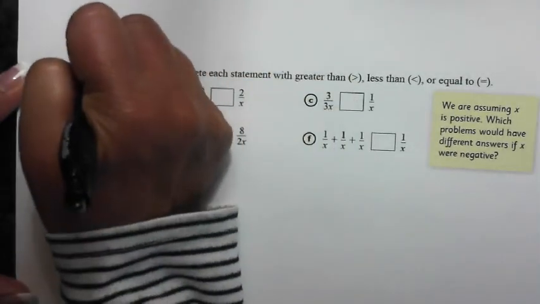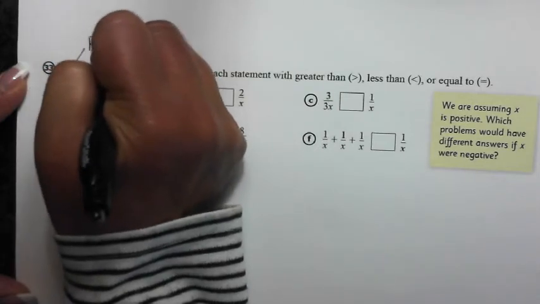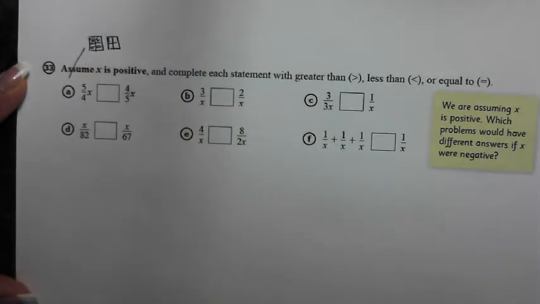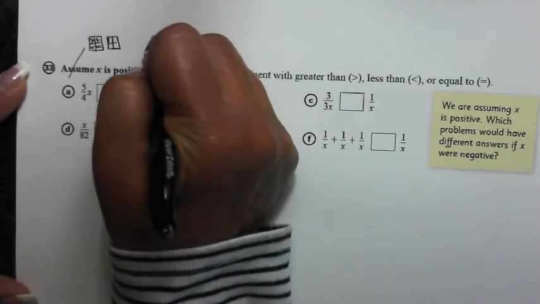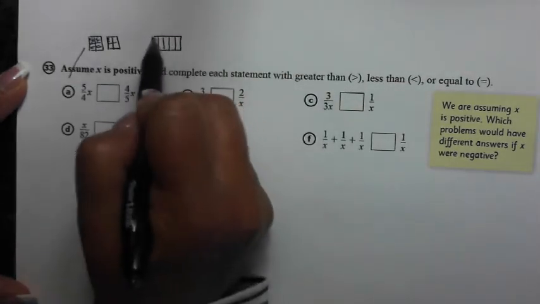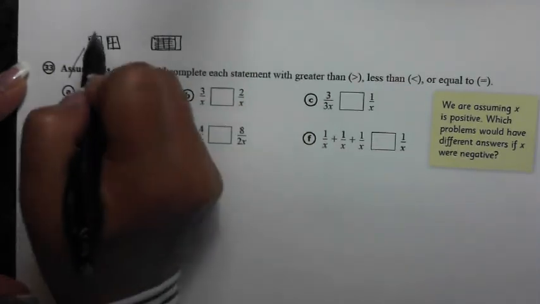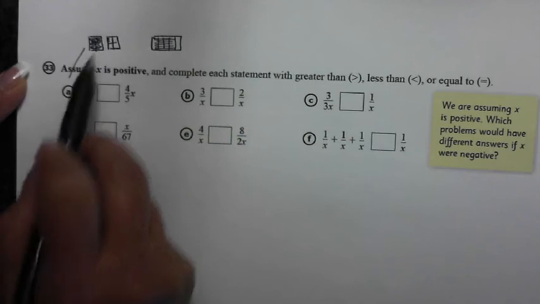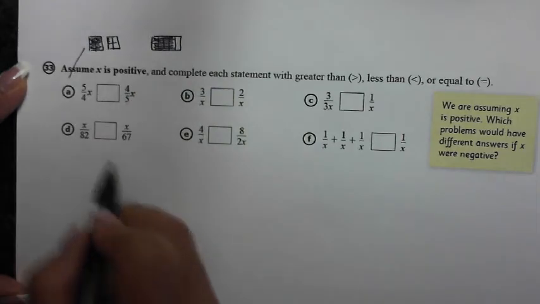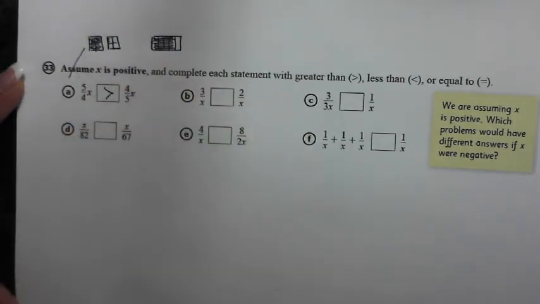If we were to draw a picture, and I'm going to do a little picture up here, this is telling me that I have 5/4. Is that more or less than if I did, let's see, 1, 2, 3, 4. So I have 5 sections here. This is saying that you have 4 out of 5. Now, when I color in this picture, this is 1 whole and 1 more, right? This one is not quite a whole yet.